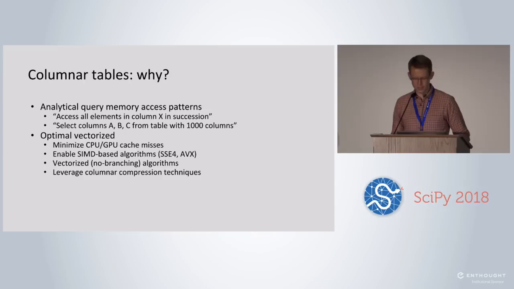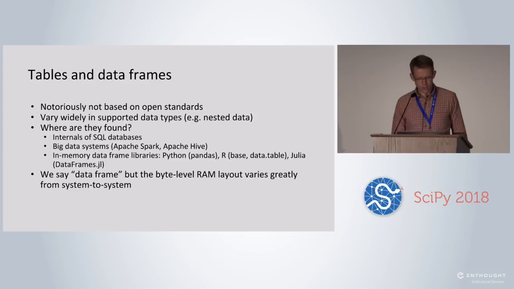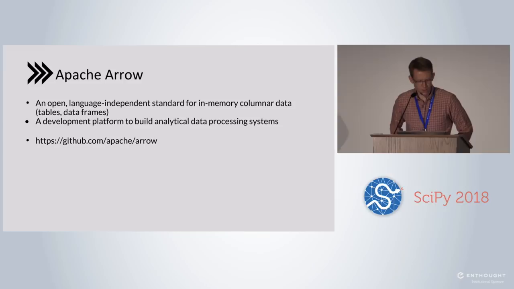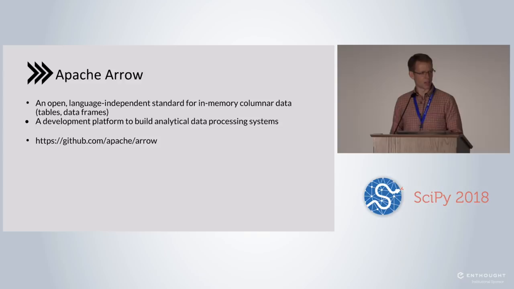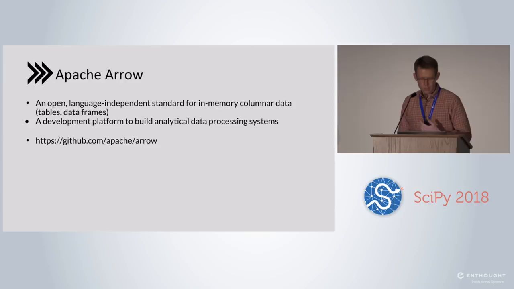A lot of us had experienced this problem. The idea of the Arrow project at its outset was to define an open standard for column-oriented tables — data frames — that is language-independent. The idea is that we'd want to be able to use it in Java, C++, and JavaScript, and to have languages be able to move around large amounts of data and perform computations directly on that data without any additional conversions. But it's not enough to just build a specification — we also need libraries and tools to do something useful with it.